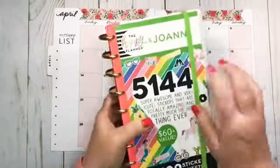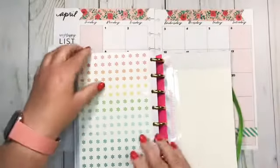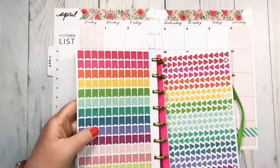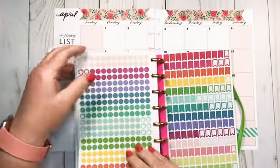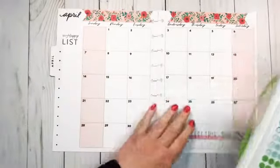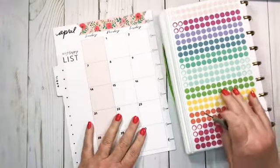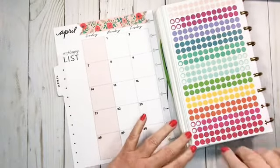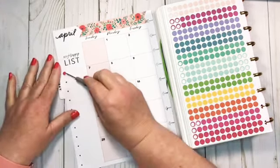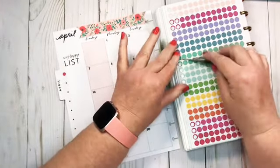I do think that I will end up possibly, as I do these, just to add a little more color, I'm pulling back my Joann's. I love this book. I feel like I've not used a lot of my Joann's book. I don't really know why, because I use it all the time, but it just feels like I've not used a lot. So just to cover up those black bullets, I'm going to use some of these brighter colors. I'm just going to put the red in, and I'm going to put in the green.